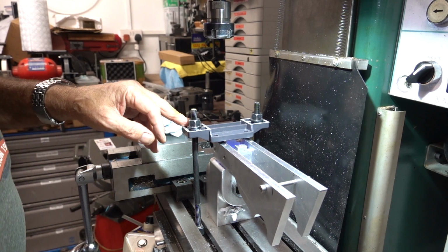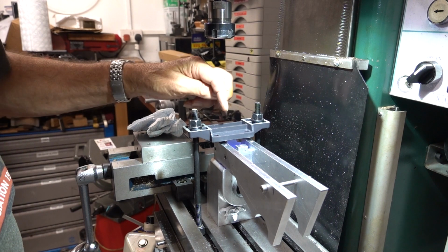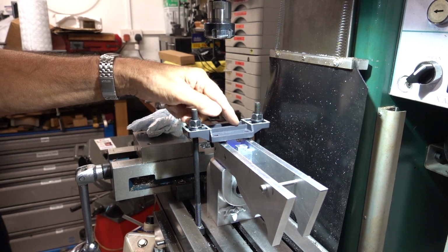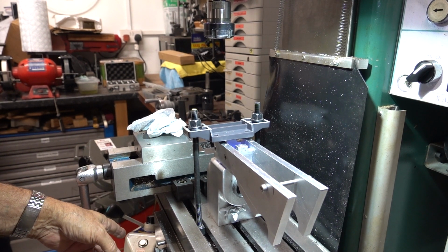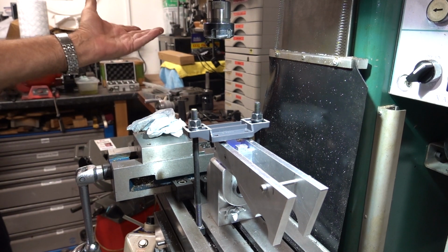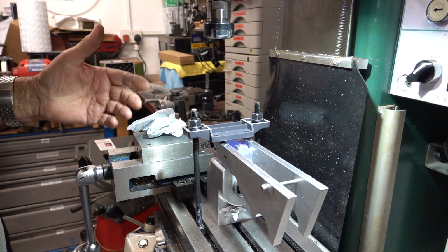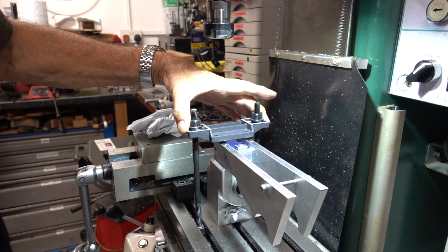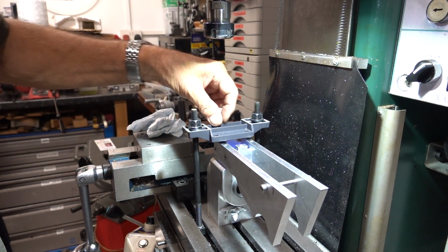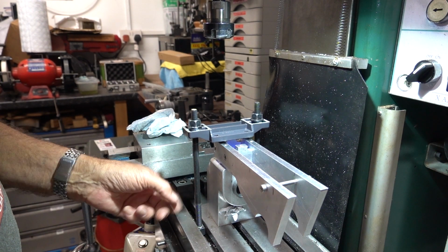Right, as you can see, I had to do another fixture. This is just a piece left over from the Bridgeport Z-axis drive, which was an X-axis drive for a Bridgeport. And that was a part that came with it. It's supposed to go on the end of the miller machine bed. And I found that worked on there. So what I've done is I've squared this up with a square off the bed, and let's make sure we can see everything.